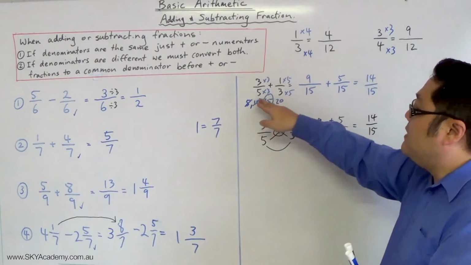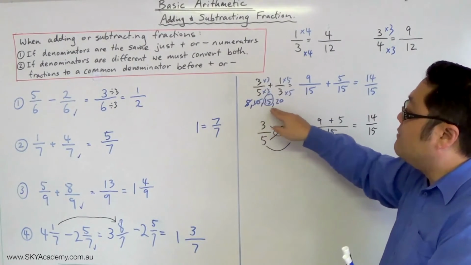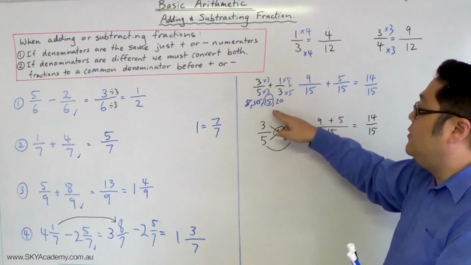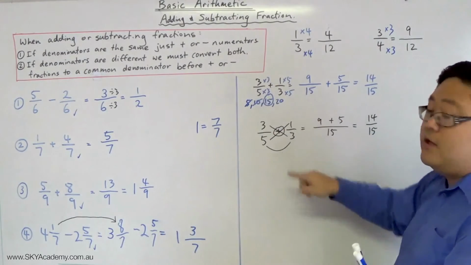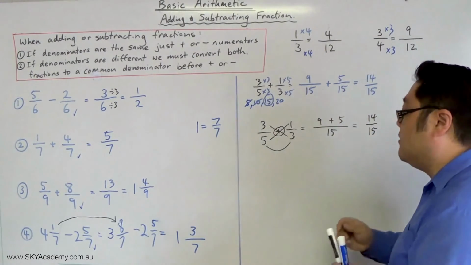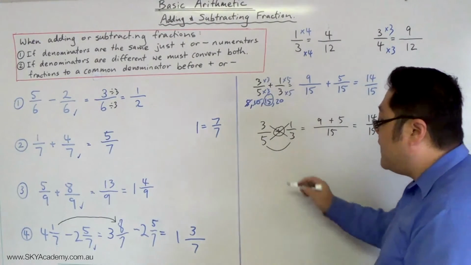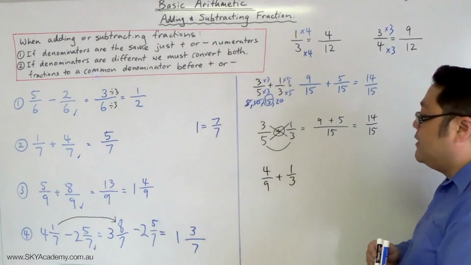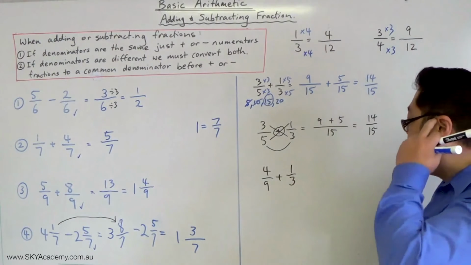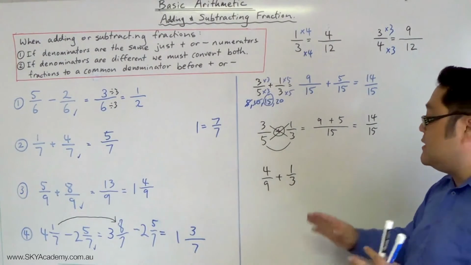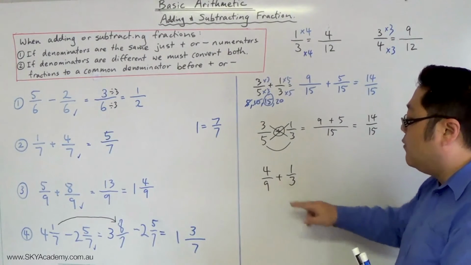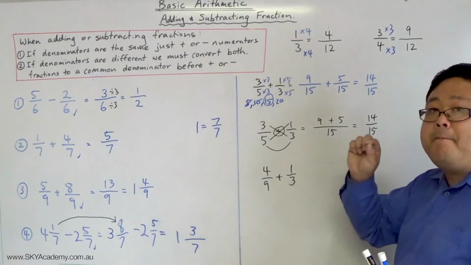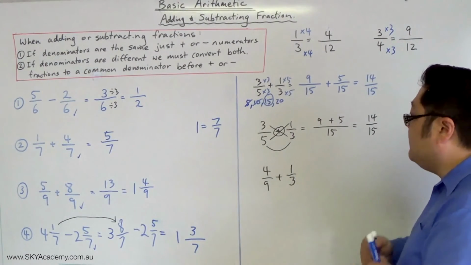So you got this method where you choose the highest number, write down the multiples of it, and see which is the smallest multiple that the other number goes into. And then you convert both fractions, or you can use the crisscross smiley method. Where the crisscross smiley method breaks down is where you've got a fraction like 4/9 plus 1/3. If you look at 3 and 9, what you find is that 3 is a factor of 9. It goes into 9. And so your lowest common denominator is in fact 9.